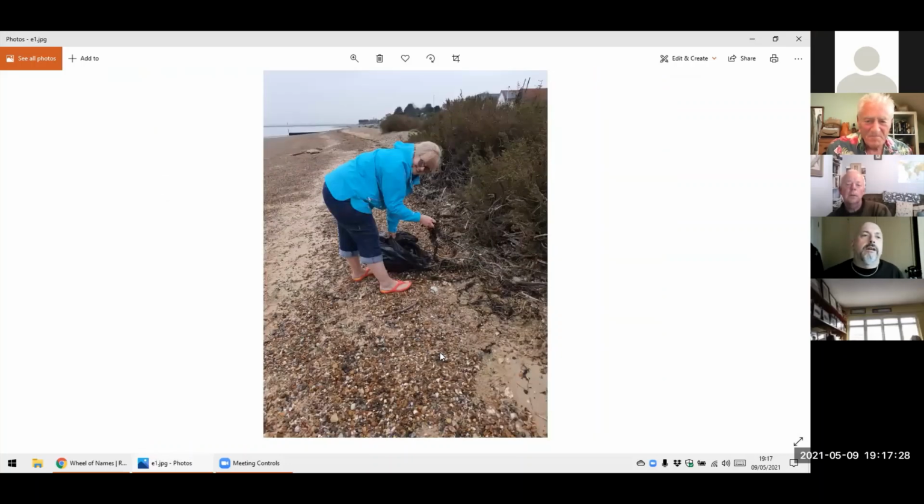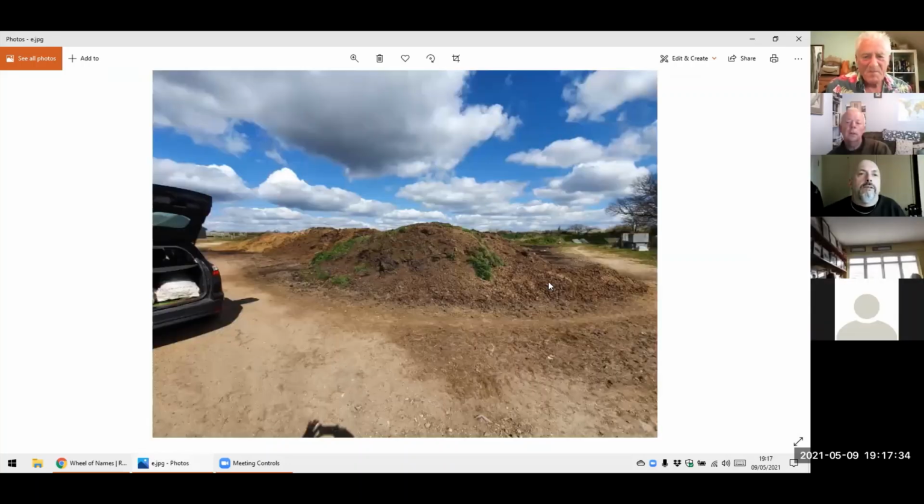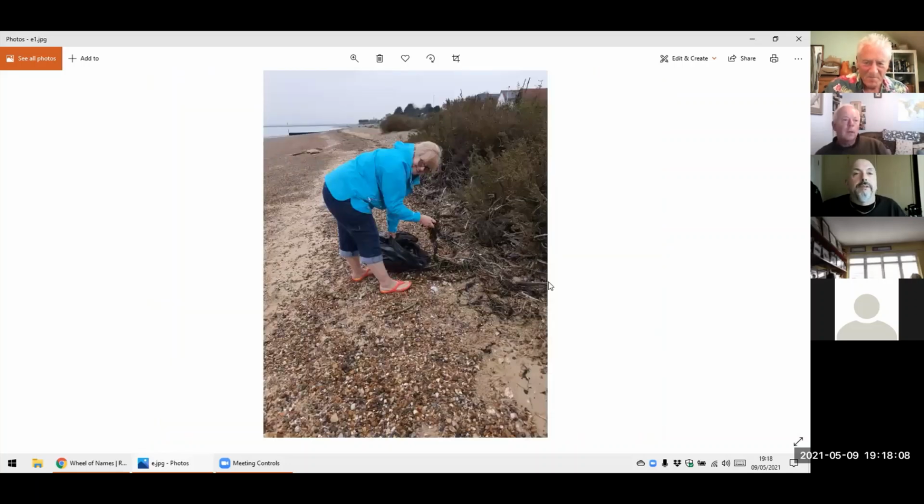So the previous one, that was a new muck heap we found. I went to a local farm shop just to get some goat cheese. There were all these pens with different animals, goats, ponies, sheep, all sorts of things. I said to the woman, what do you do with your muck? She goes, oh, I've got a massive heap as big as this shop. She said, come down anytime. So I went down there, and that's what was there. It's fantastic. This is the old stuff at the front, and it was just full of worms. So we bagged as much as we could and took it back. That was a good find.